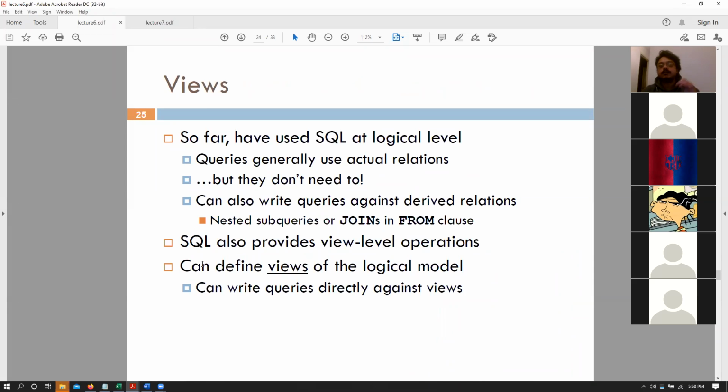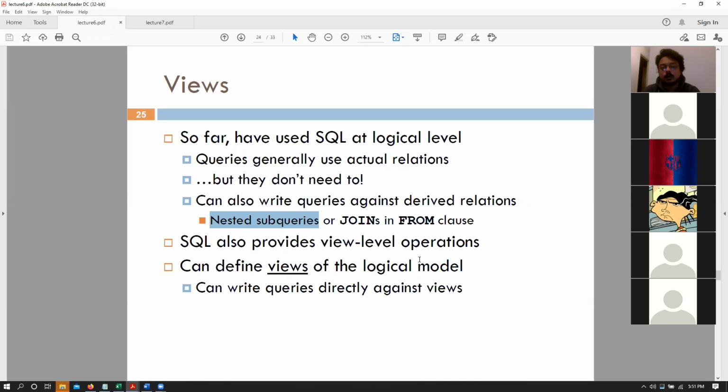Okay, so far we talked about the logical level of SQL. Essentially, when we perform queries, we were performing our queries on actual relations, I mean, actual tables that we have, and performing operations on that. But we also talked about derived relations, where we looked at joins of multiple tables and got a result from there. And we also talked about nested queries and nested subqueries. I think that for homework 2 as well, you will be able to play around a lot with nested queries and nested subqueries and work on those.